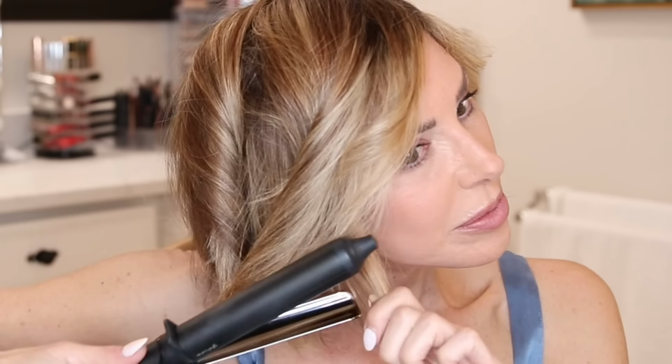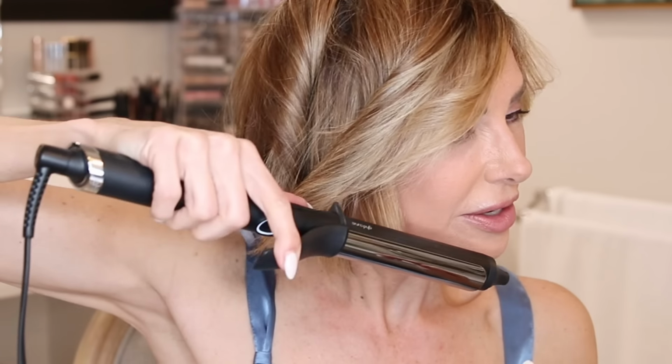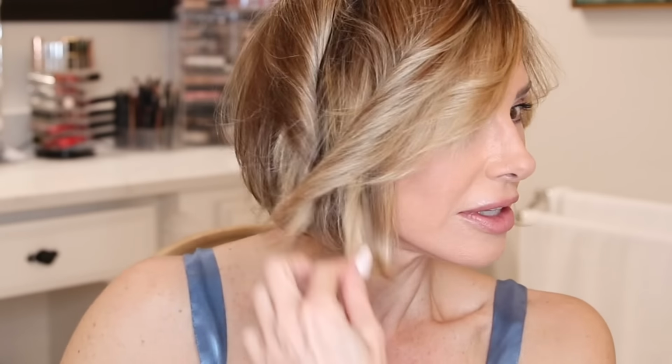Sometimes I like to go back and then bring it forward. Again, I'm going for just a little bit more of a wavy look. Front pieces are important. Those I like to kind of pull straight and kind of tip them up a little bit. Give them some length. Pull straight and then just tip up the ends a little.